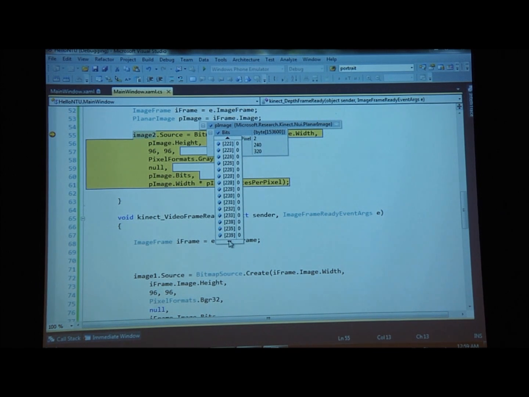So if you keep going, you might have to wait a little bit, because right now it's processing. And remember, each row is 320 pixels long, and each pixel takes 2 bytes. So each row has 640 array elements, which means we're still in the second row of pixels. As you can imagine, there's quite a long way to go before we'll see any data.